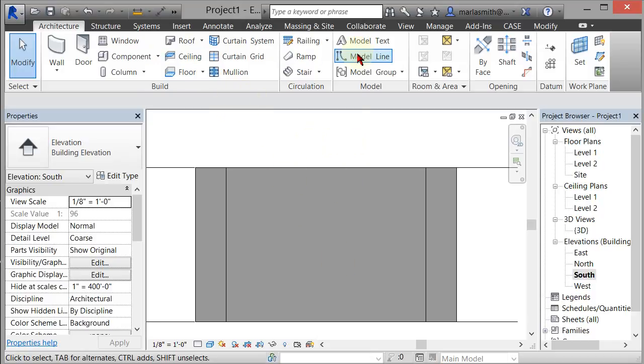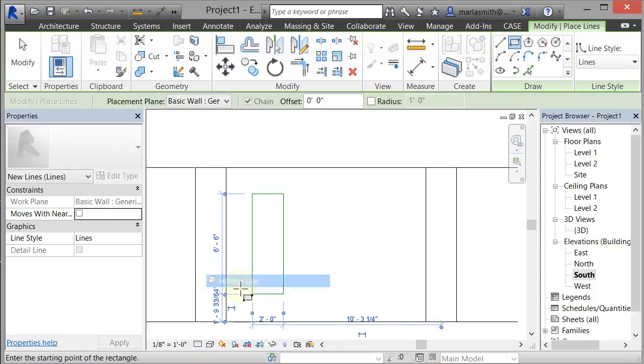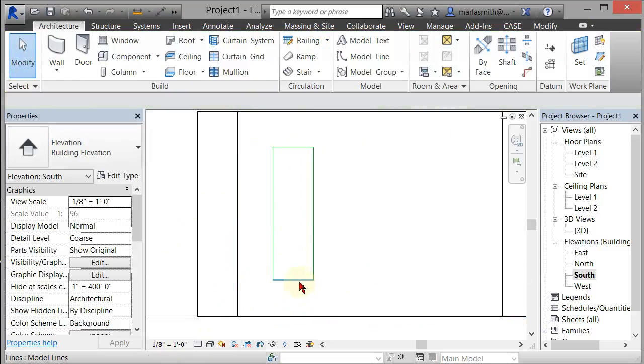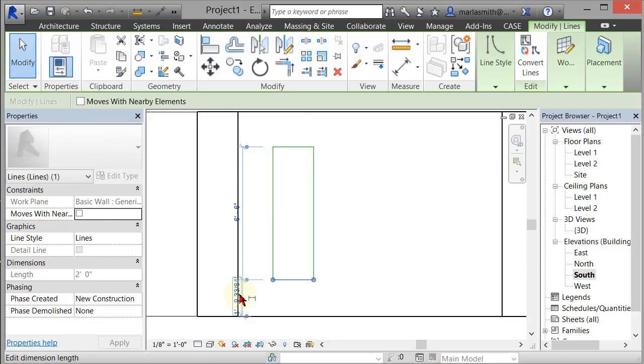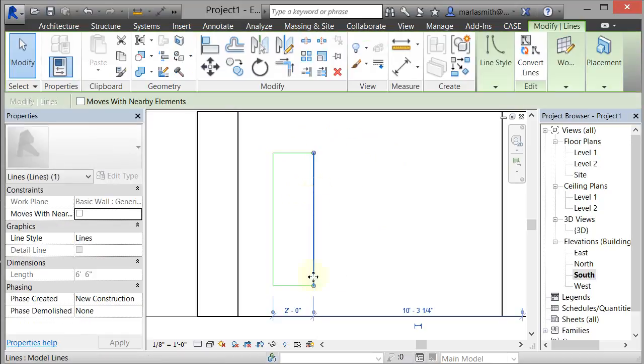So I'm going to go to model line now, and I'm going to go to rectangle, and draw a rectangle on here. Okay, and then of course I'll go to hidden line so we can see those dimensions a little better. You can come in and set by selecting what you want to move. You can set these dimensions. So if I set that to like 1'6", right, and then I come up here and pick this one and set that to 2 feet, right. Now I've got a box of a certain size. You can check that it's 2 feet.